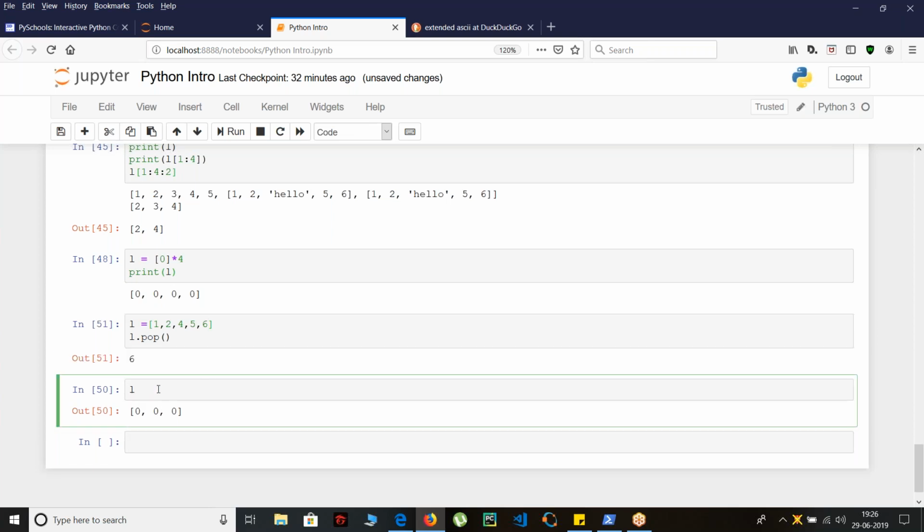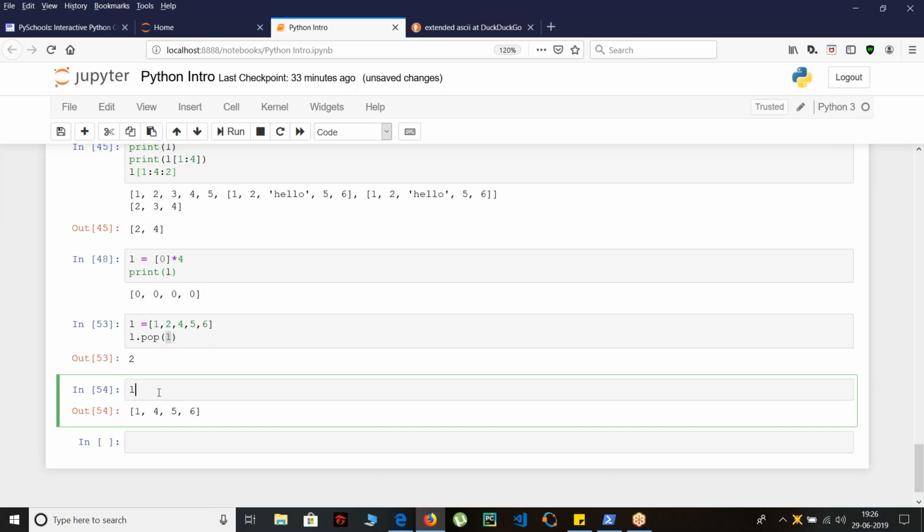Here, as you can see, I had a list 1, 2, 4, 5, 6, and the last element got removed. So pop just basically returns the last element which is removed. You can also specify which element you want to remove. So suppose I specify 1. It removed the element which was present at the first index.